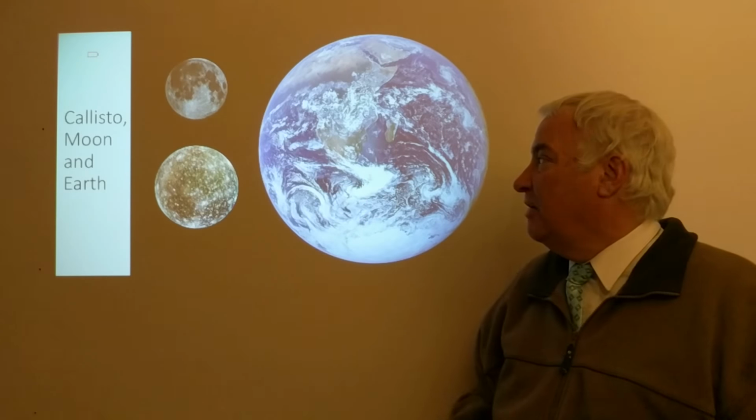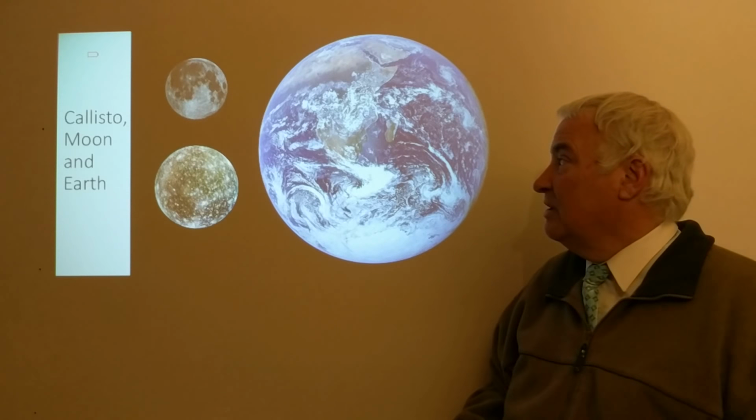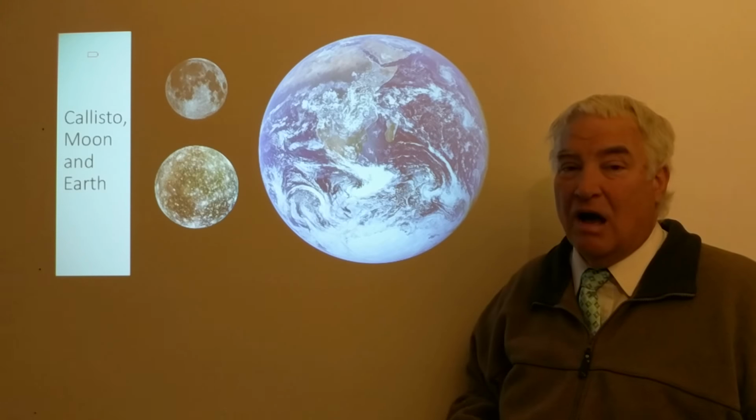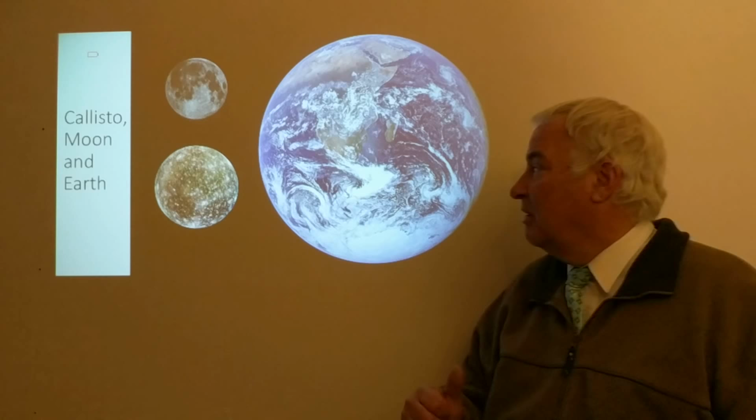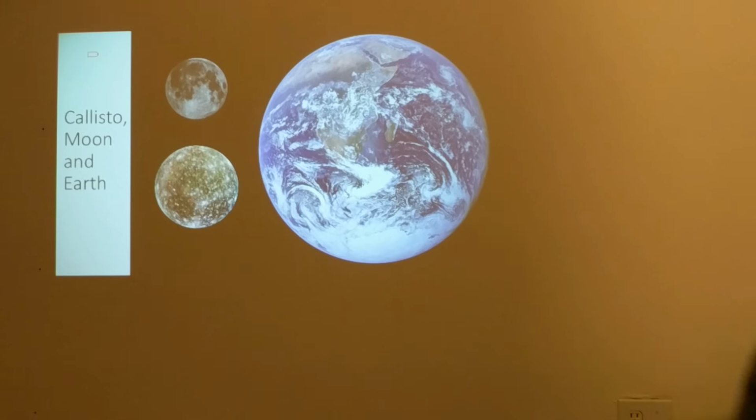Substantially different than the moon, which is a pure rock kind of object, and the Earth, which only has ice at the polar caps for the most part. Well, it's not surprising.